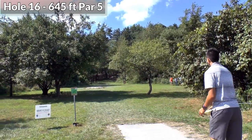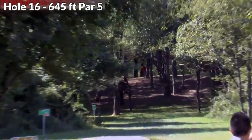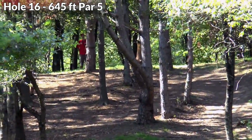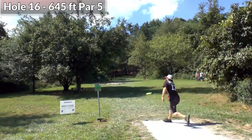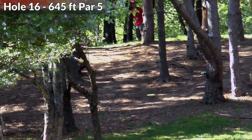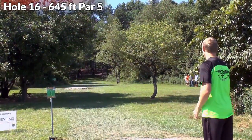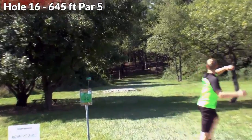But up next is hole 16, a par 5, really tough par 5, off the tee, super uphill, and your goal here is just to get to the top of that hill if you can, which is easier said than done. I mean, they kind of tease you with the opening and then just cut the ceiling down to make it next to impossible to advance. Exactly. Devin, a little left, a little short, but still a really good drive. Hit the gap. Yeah, better than I could do.